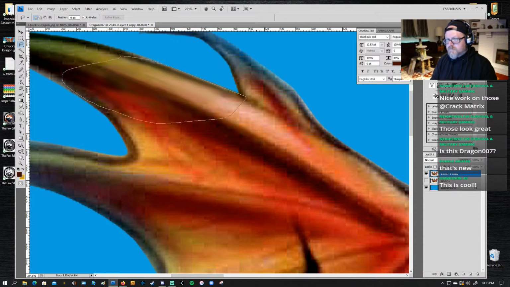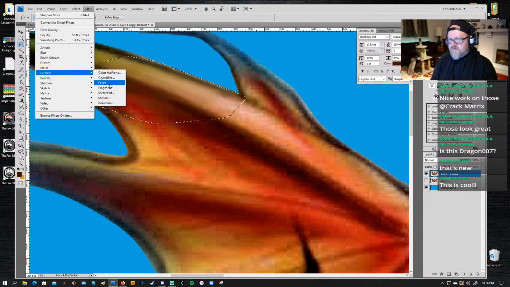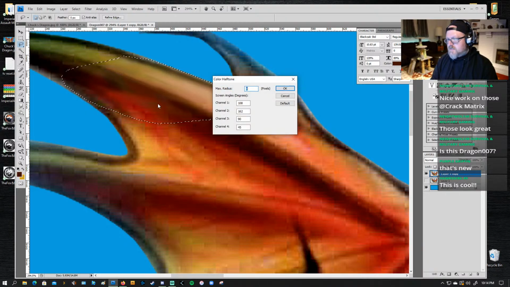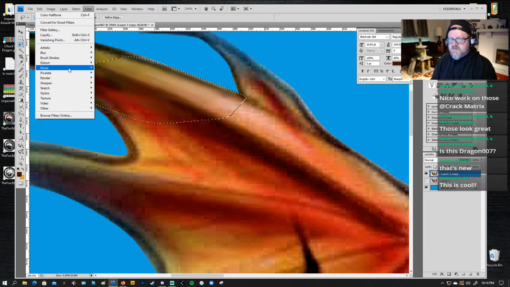Select that area, and let's see if I can filter this up. Color halftone, facet, crystallize, fragment, mosaic. I don't know if that's going to give me what I want. That's not what I want. It's been so long since I've used some of this stuff.